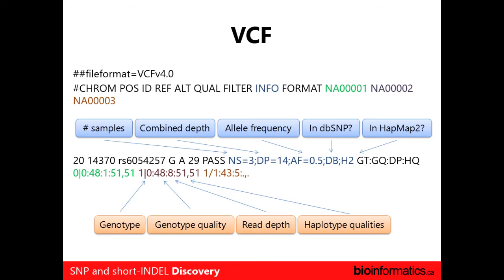Question: isn't your genotype quality poor if you only have 1x depth? Individually, yes. If you have 1x coverage, you might not call a SNP at all. But if you've done combined variant quality calling, you might see evidence in the other samples that leads you to believe this might be a reasonable genotype. Taking it one step further, there is haplotype-aware variant calling — like the GATK haplotype caller — which actually has the power to call variants in places where you have 0x coverage, because you've seen that all other 50 samples had this particular SNP, and because they're in linkage disequilibrium, you can assume that location also had a variant.